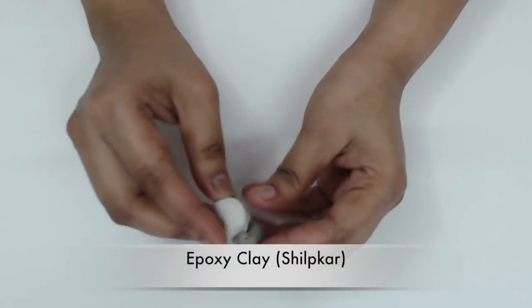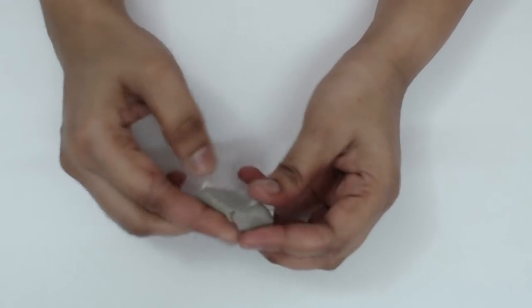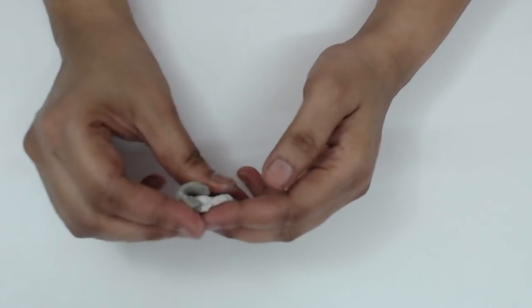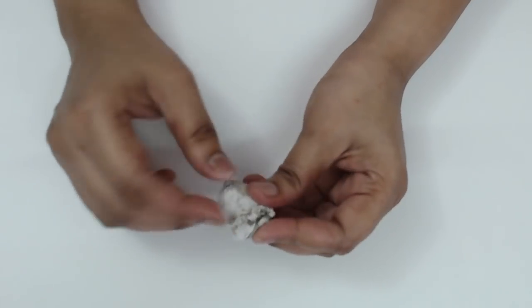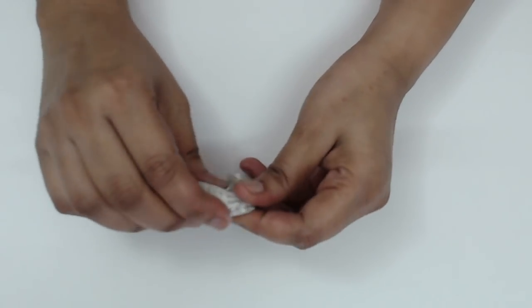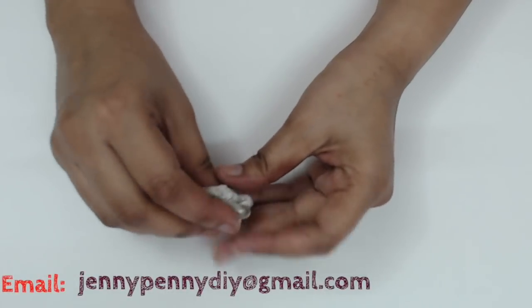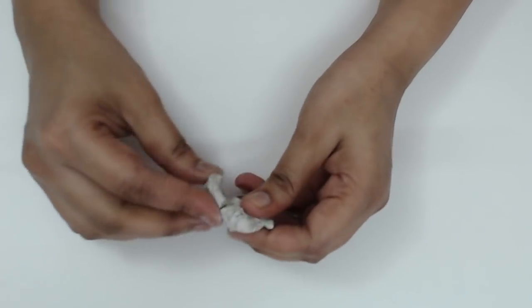For the mural work, I have used epoxy clay. Epoxy clay has got two parts. One part is the resin part and the other part is the hardener part. I have mixed both the parts in equal proportion to get my clay ready. This clay is an air dry clay and it is pretty good to work with. This can be a replacement for the polymer clay.